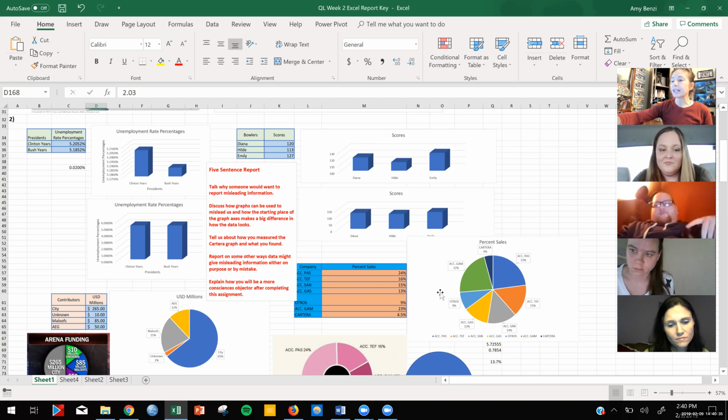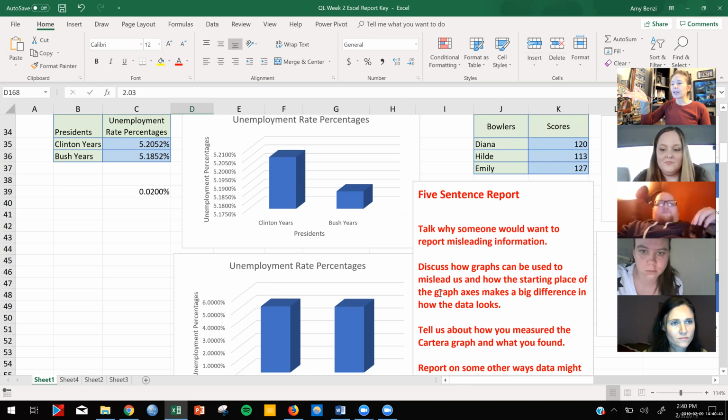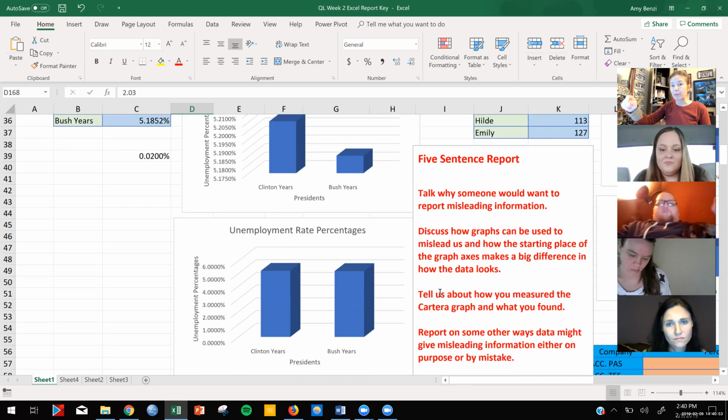Well, particularly the graph that really got to me the most was the one about the president's unemployment rates, because I felt like the news was trying to make me believe that President Clinton had this terrible term of unemployment rates. But then when I was able to actually assess the information for myself and build a correct graph, I learned that there was hardly any difference between them. So it really helped me to see that even when it's reported by national news sources, I should really assess my information carefully and even try to build my own charts to show the differences.